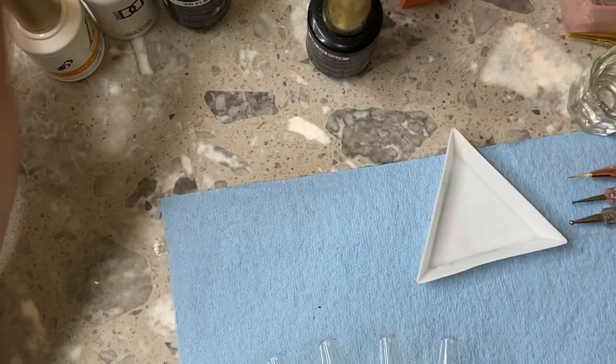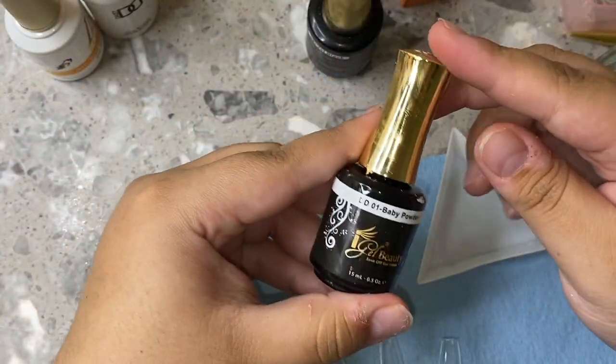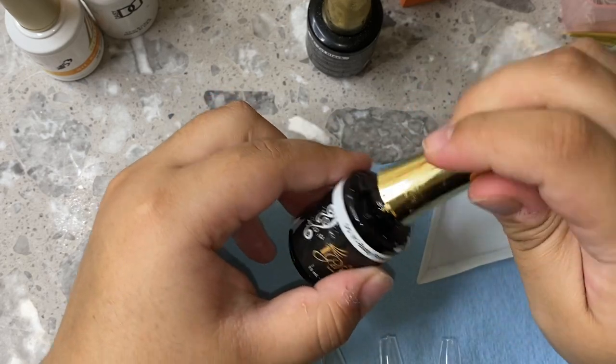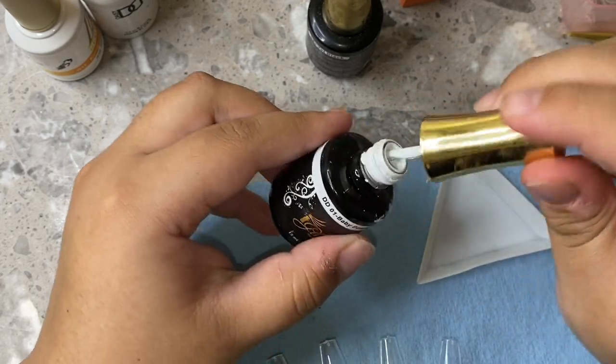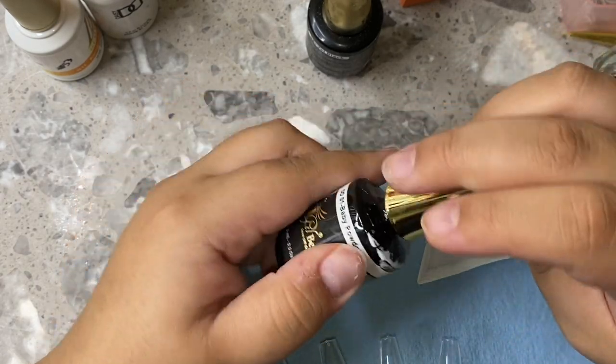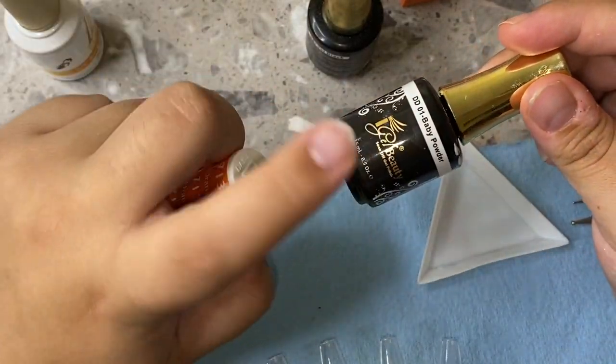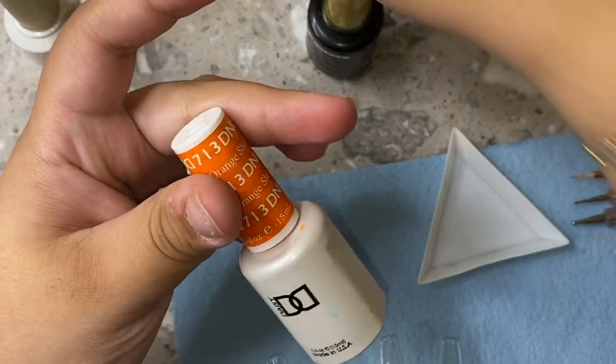And then right here I have a True White, which is baby powder from IGEL Beauty. This is my favorite white I have ever used. And in the beginning when I first started, when I was a beginner, I literally was having so much trouble finding a good white. And this one's really, really good.